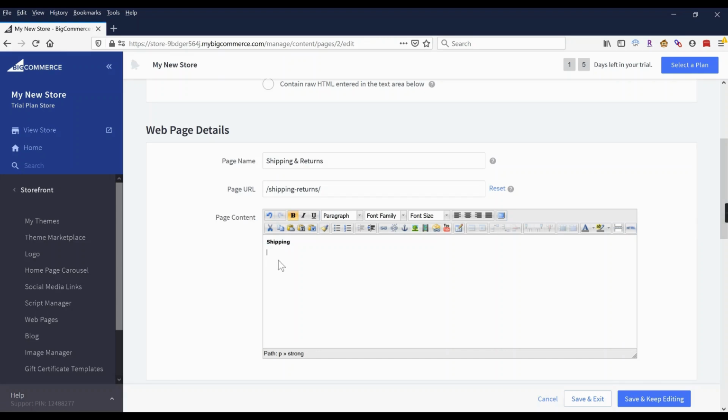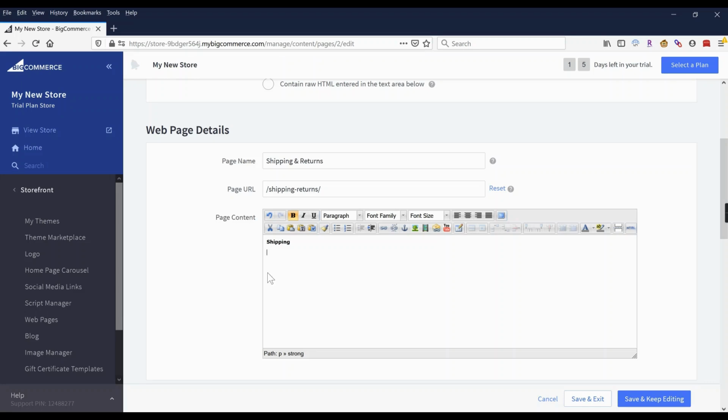And basically what you want to tell people is how you ship, what kind of shipping options you provide them, how much those shipping charges are going to cost, whether they're based on the weight of the product and the dimensions, like your real-time USPS quotes, and then definitely let them know if you offer free shipping and what that minimum is for free shipping. And then I also think it's important to let people know about how long it takes for you to ship an item. So we typically ship items within 1 to 2 business days from receipt of your order. That helps people calculate about when they're going to receive their order.